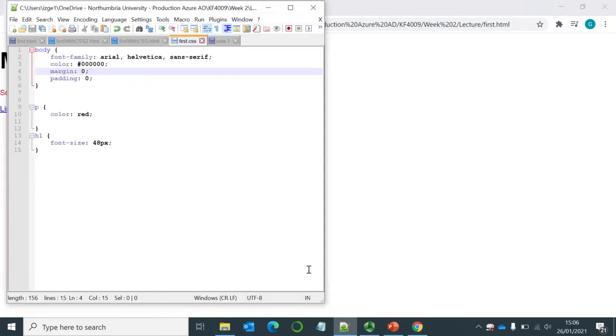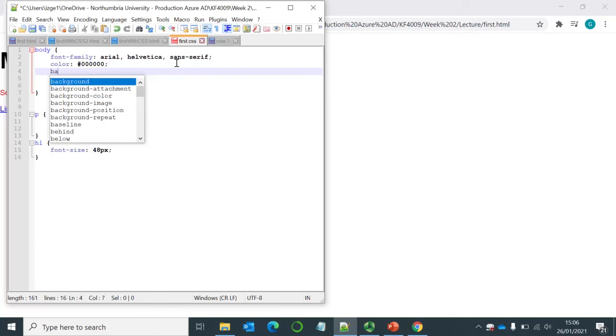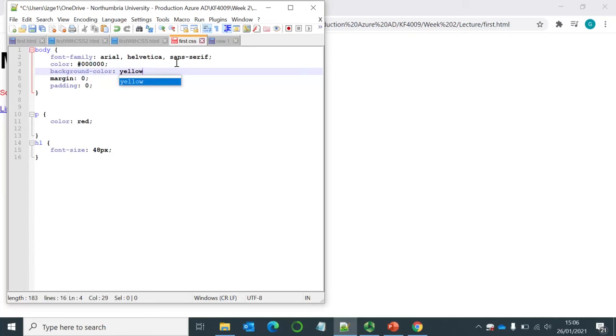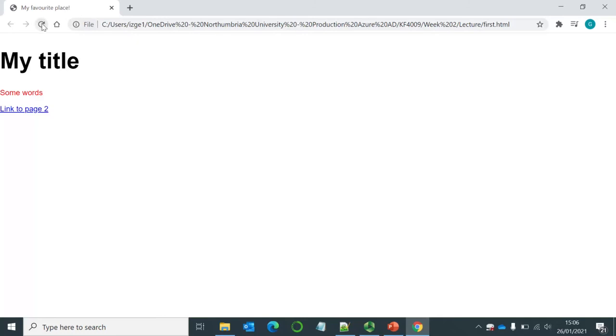You can also do this as well if you want a default background color. We can try to set that. Background color, American spelling again of course. And normally you can do a nice color shade and you can look those up in the workshop. I'm going to use yellow. Great contrast. Again refreshing the browse window. Basically a nice combination of yellow and red on the page. Combination design, an example of what we can do.